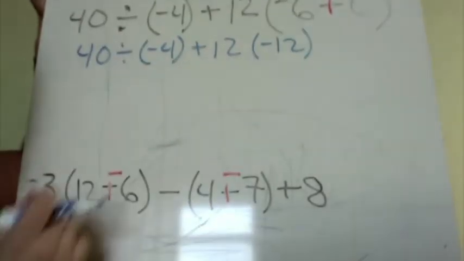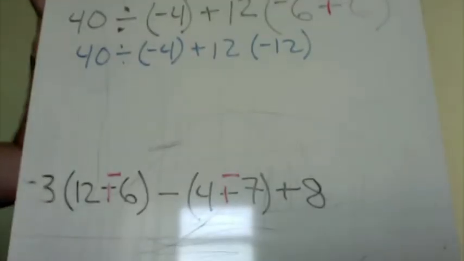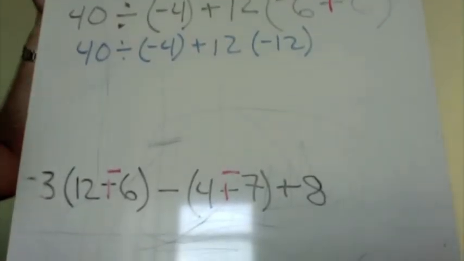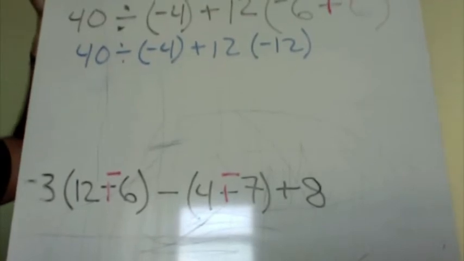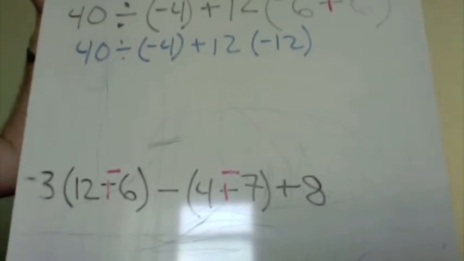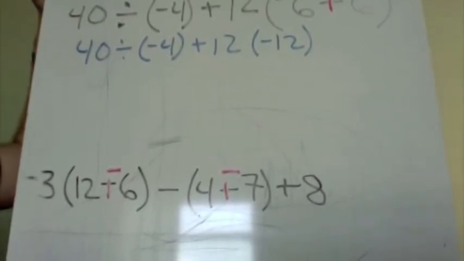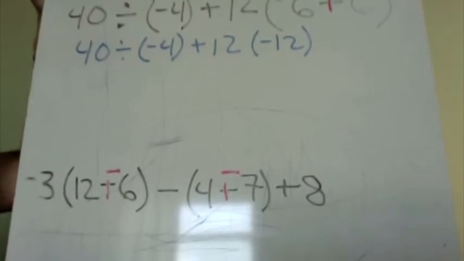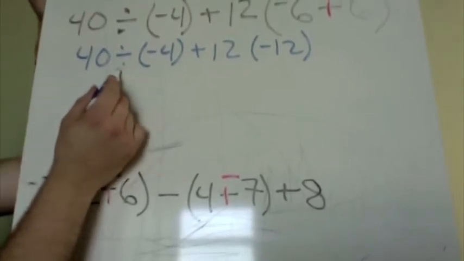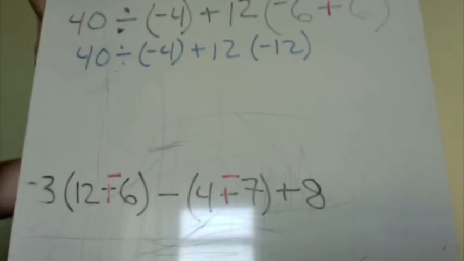Notice there's nothing to do inside these parentheses, so they're just indicating to go ahead and multiply things out, which is exactly what we're going to do, because order of operations next says to go ahead and multiply and divide from left to right. We're not going to multiply, then divide. We multiply and divide. So we start off here, move left to right, and say, aha, division. That's the first thing I ran into. That's what I'm going to do.